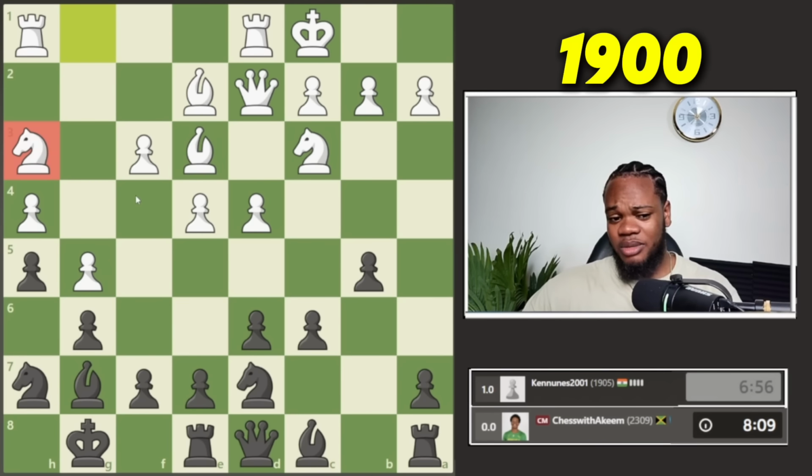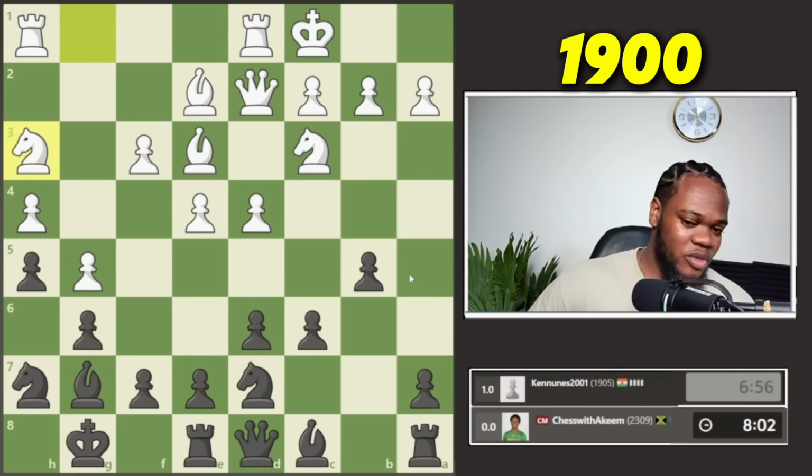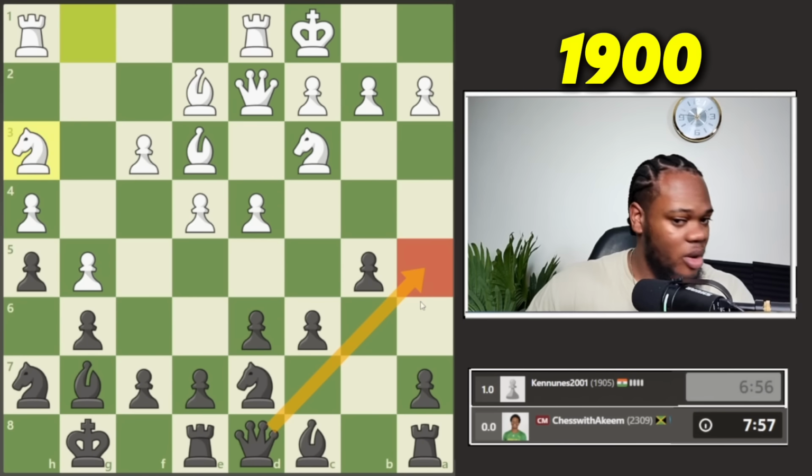He puts his knight on the edge of the board. The knight is heading to f4 though. And I actually have a very nice move here. It is a pure defense idea. And I'm going to play the move queen to a5. Now, queen to a5 could slow down your attack if you're not careful how it works.